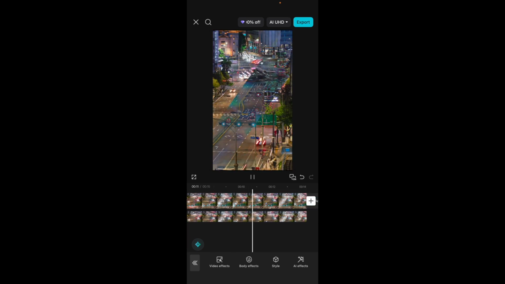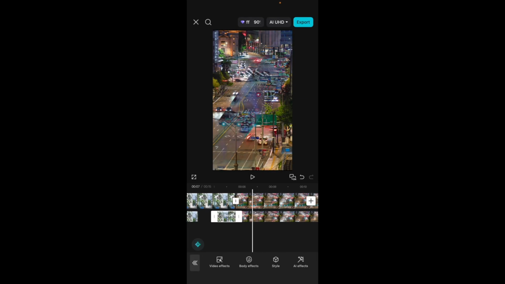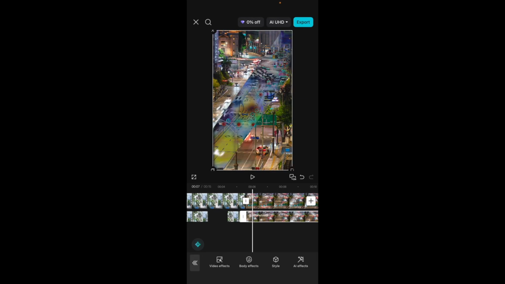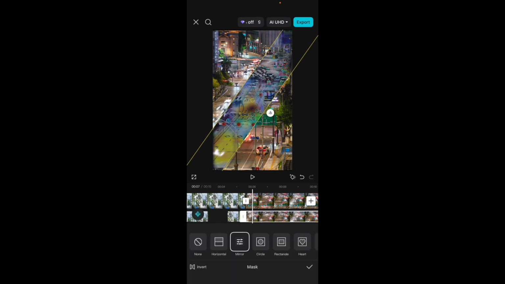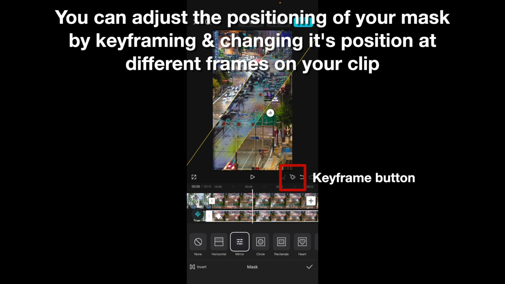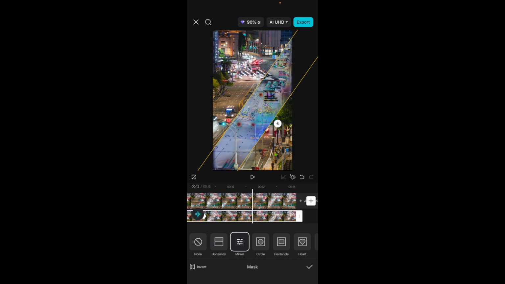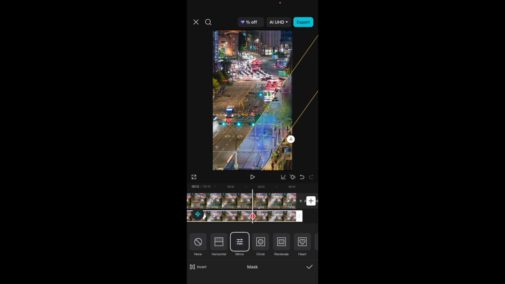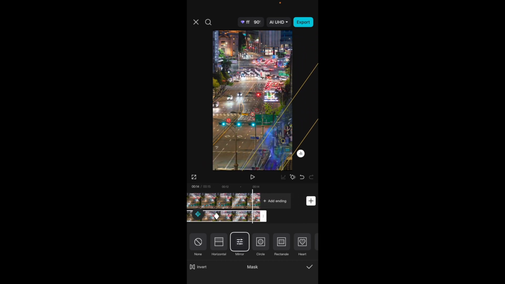And there's our mask. And we can move our mask by keyframing. So, same exact thing. Make sure you have mask selected. And go back. Mask. And then keyframe here. And let's move this down there. Then it adds a keyframe there too. Let's move this here again. Another keyframe. And it's ended here.